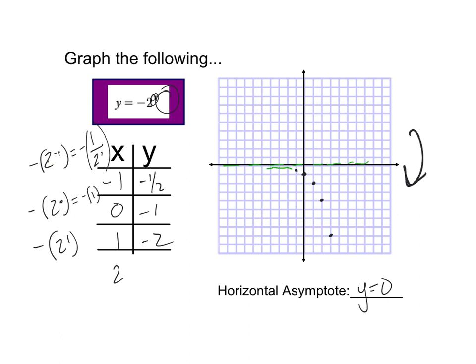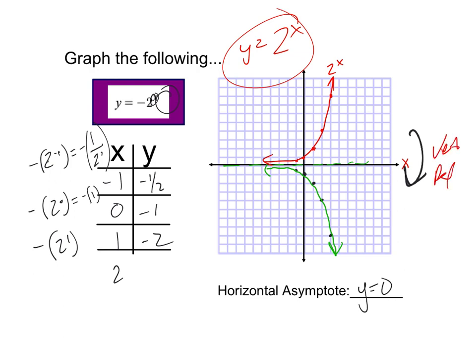And our graph would then look like this. So again, it almost is like we're decaying again, but the original graph here, 2 to the x, what would have been the original, 2 to the 0 is 1, 2 to the 1 is 2, 2 squared is 4, 2 to the third is 8, even 2 to the negative 1 is 1/2 there. So this was the original graph, and you can see that reflection over the x-axis, which is a vertical reflection here. So this would be a vertical reflection.